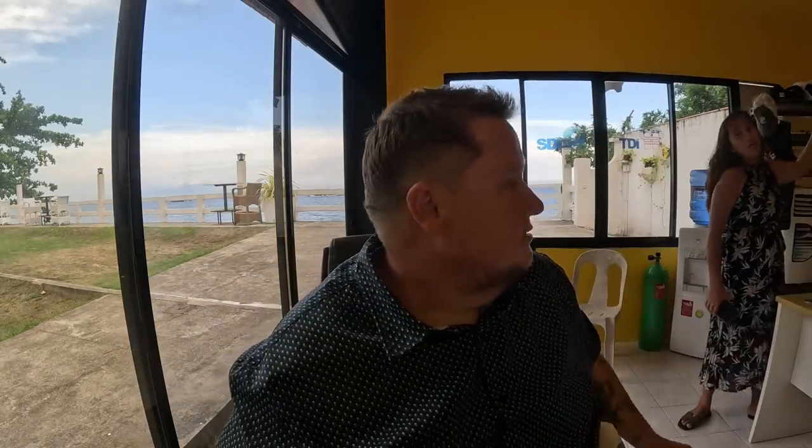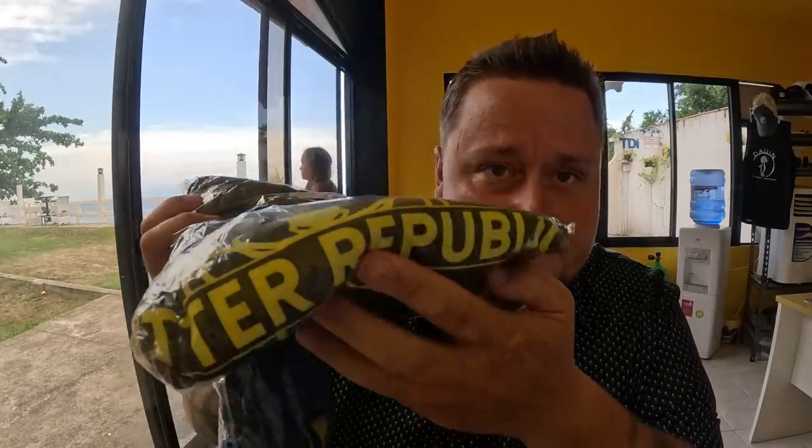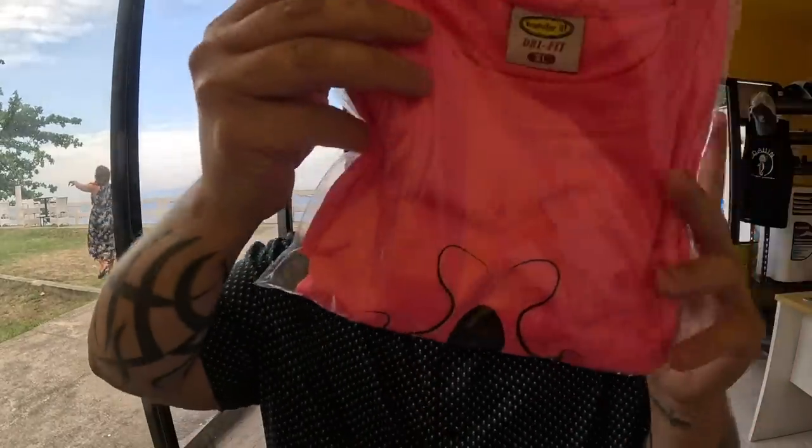Don't move. Okay. Let me show you what arrived today. Got a bunch of shirts. Critter Republic. Got white. Hey, we gotta hang these somewhere. Oh, you already hung it? Got white. Blue. You see that? Light blue, yeah. Dark green, pink. Ooh, a different blue.